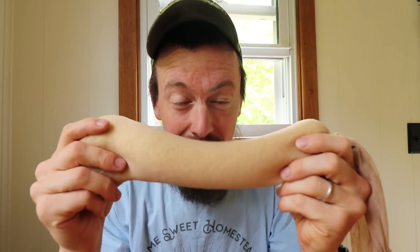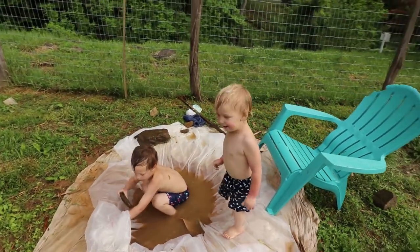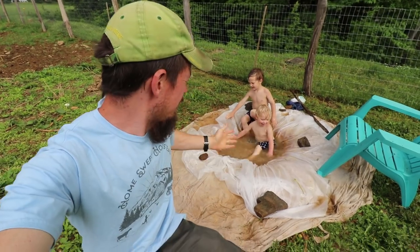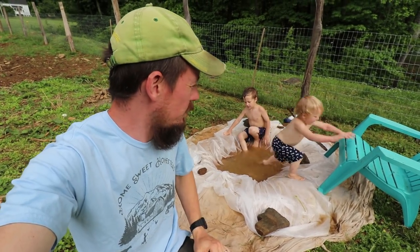I am taking these to the woods and I'm burying them for a while. Oh, I didn't tell you — I put in a pond this morning. Pretty excited. We've been wanting to build a pond for a while. I've really been wanting to build one of these natural swimming pools and I thought it might help grow our YouTube channel.